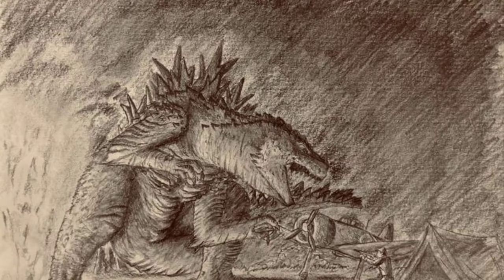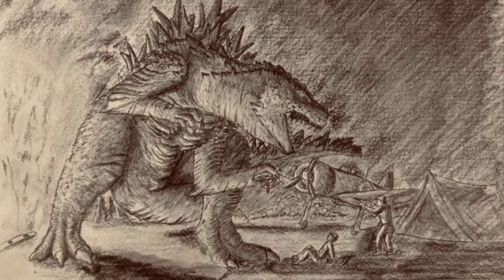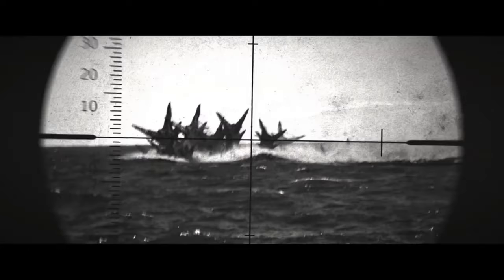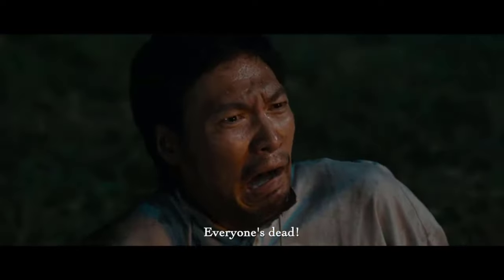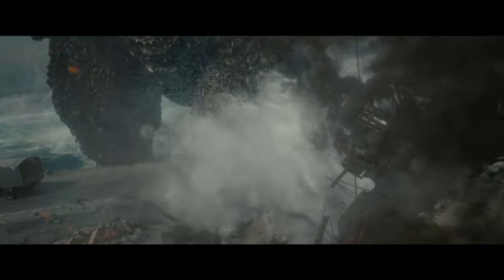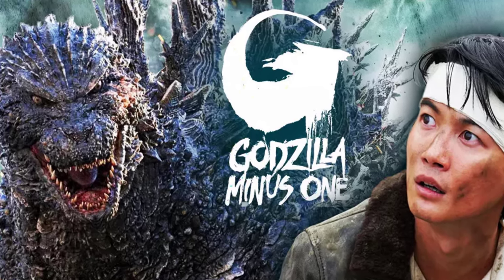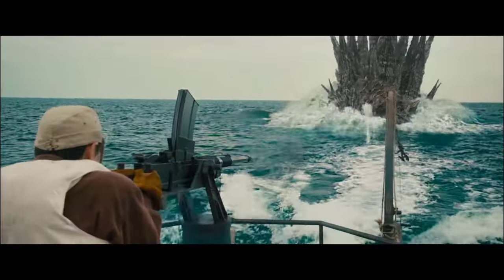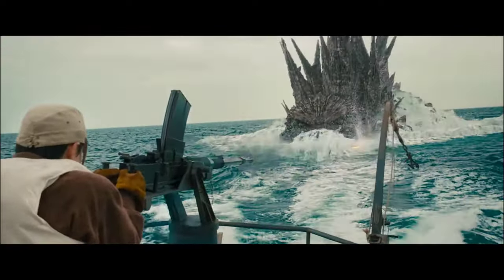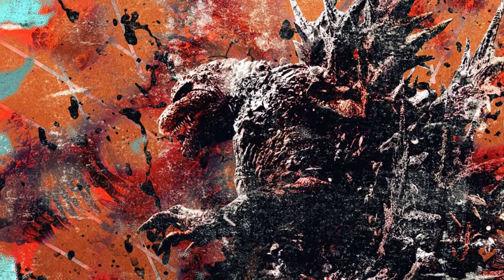So are there more of them out there? If this was just a cryptid that lived unknown to the world on a remote island and in the ocean, there is bound to be an actual population of these creatures. It wasn't stated to be an immortal creature — it only gained regeneration abilities from the nuclear radiation later on. So logically, a Godzillasaurus would just be one specimen of a species, an individual that needs to procreate and live out a life cycle. If that piece of flesh at the end of the movie doesn't grow into another Godzilla, then if we get a sequel, it'll be like Godzilla Raids Again — another individual transformed by the nukes.